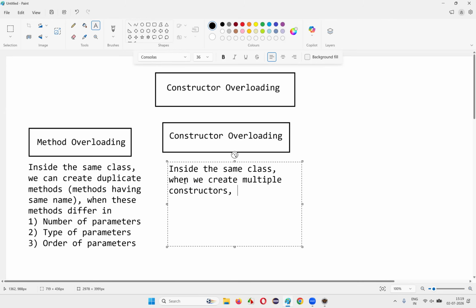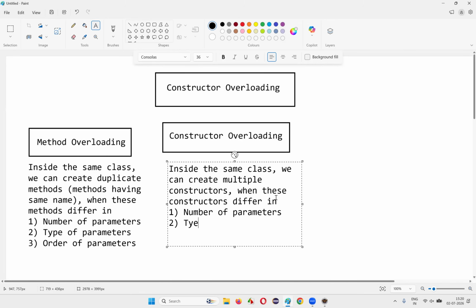Inside the same class, we can create multiple constructors when these constructors differ, with the same rules again, guys: in the number of parameters.